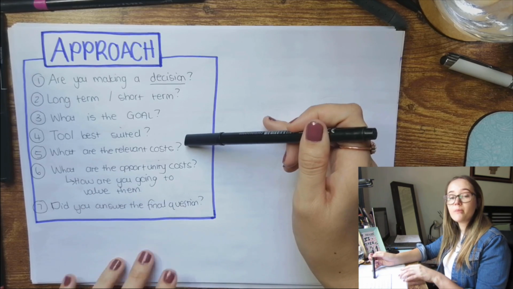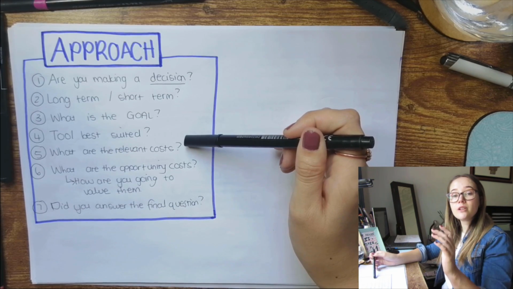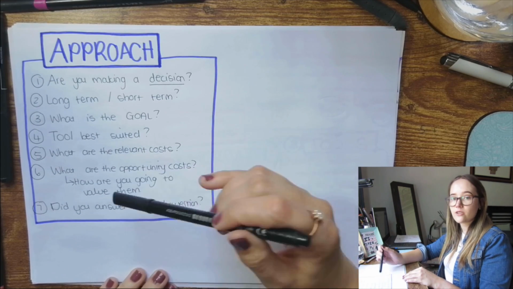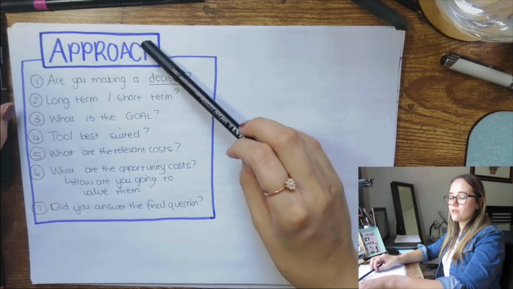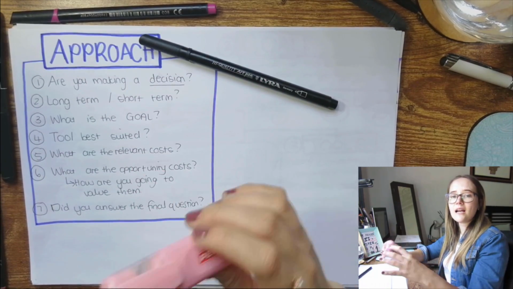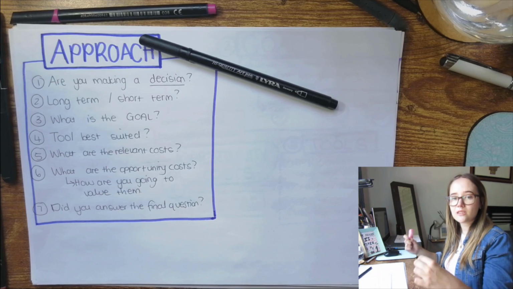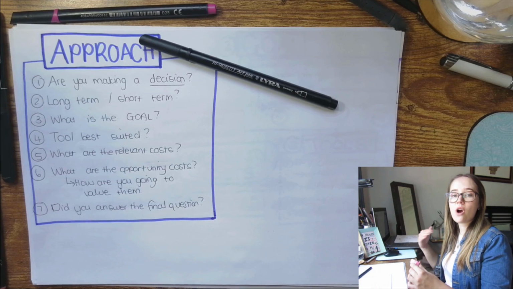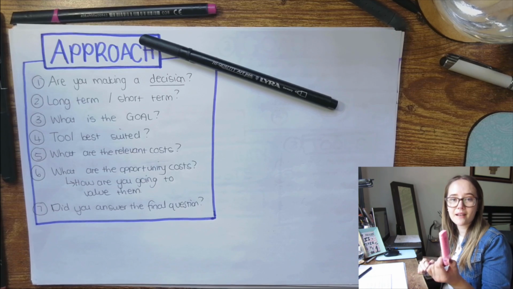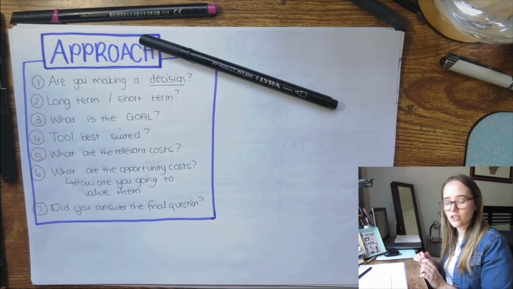Then I would go and determine what are the relevant costs. So I would go into each and every cost in the question paper and mark it as relevant or not. So I would normally use a highlighter. Let's say you use a pink highlighter and you highlight this cost is relevant, this cost is relevant. And then when you go into answering the question, you can then only go to all the stuff that you highlighted in pink, because you know that will then be a relevant cost.